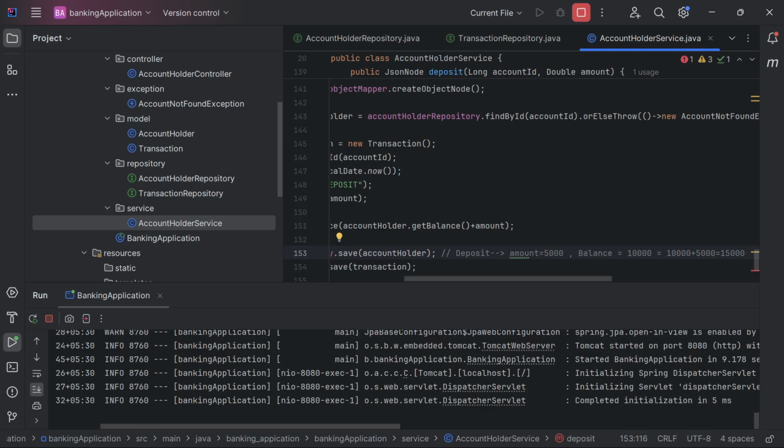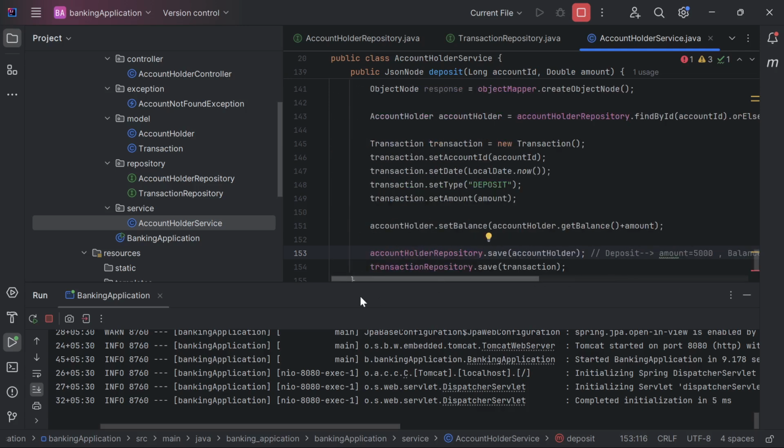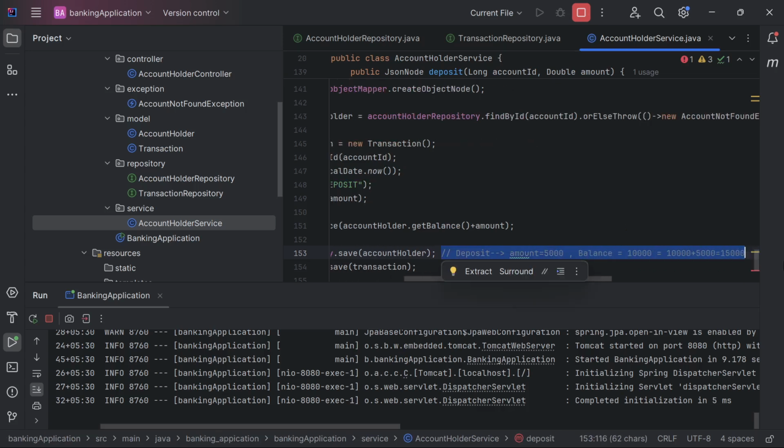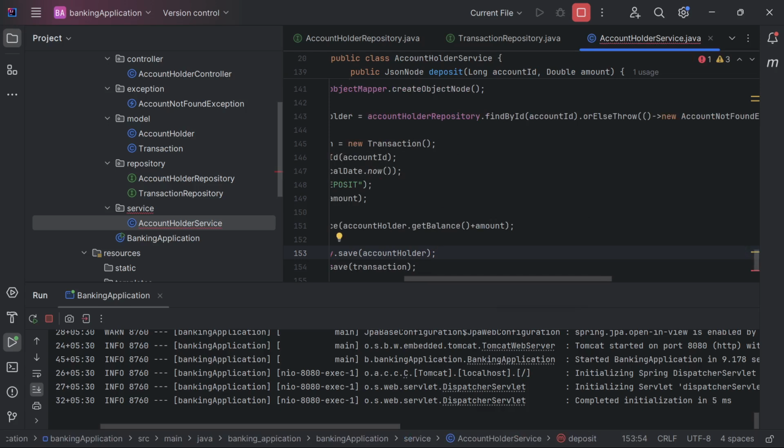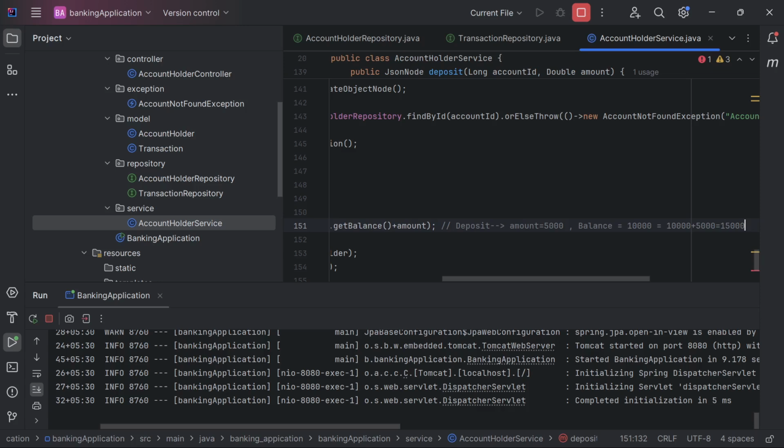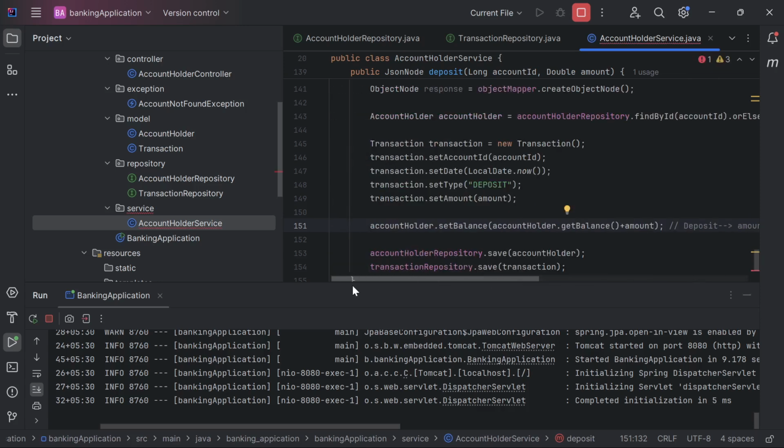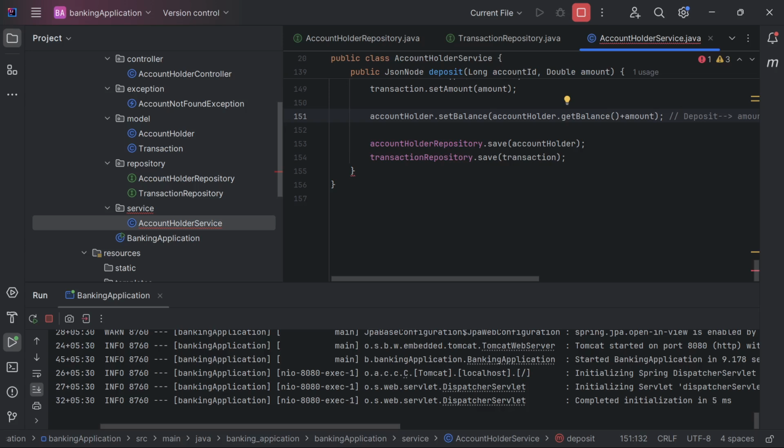So this is my new balance that needs to be set. So what I did here, I get the balance from the account holder, it takes the previous balance plus the amount we are going to deposit, and sets it as the new balance. And finally we save. And here we are going to return the data.